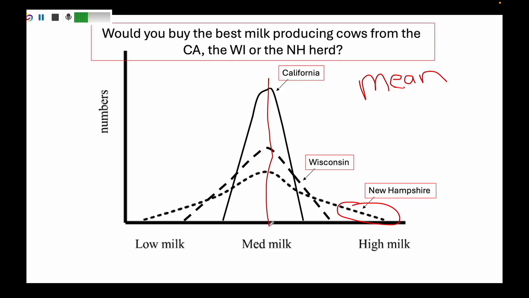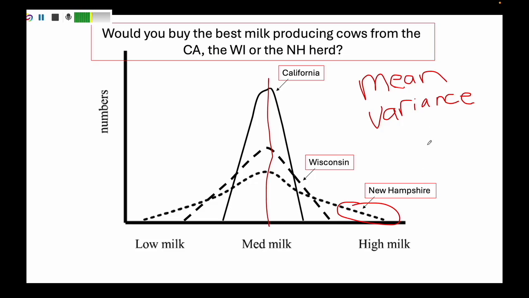What's different about their distributions? They have a different dispersion around the mean. They have a difference in their variance. Some of my students have had statistics, some of them haven't, so some of them have calculated variance, some of them haven't. I just want them to recognize what each is measuring. Mean is measuring the central tendency. Variance is the distribution around that mean, and obviously the New Hampshire herd has a bigger variance.